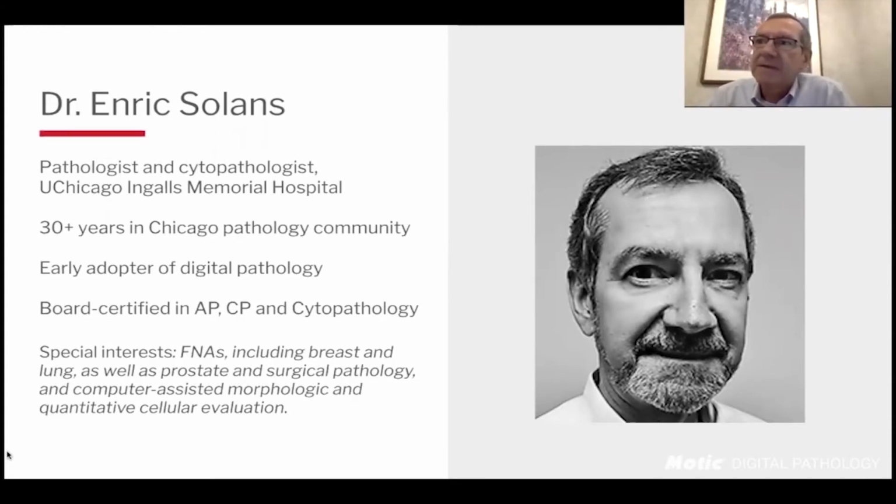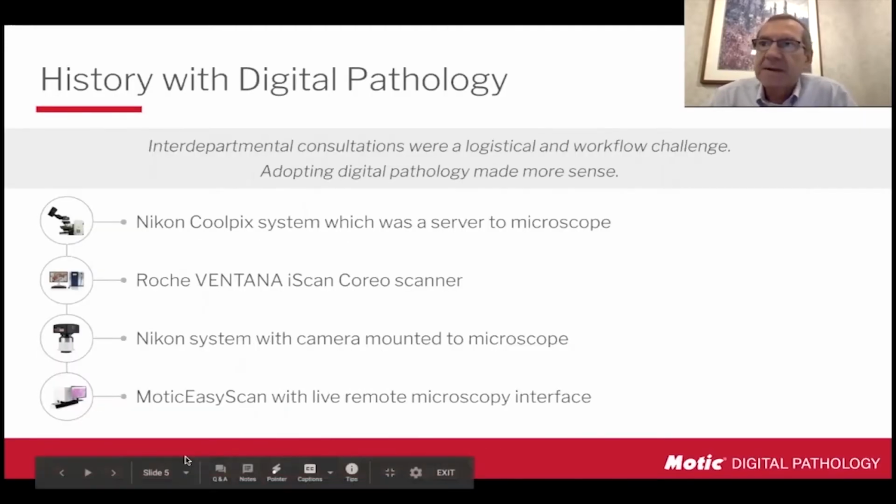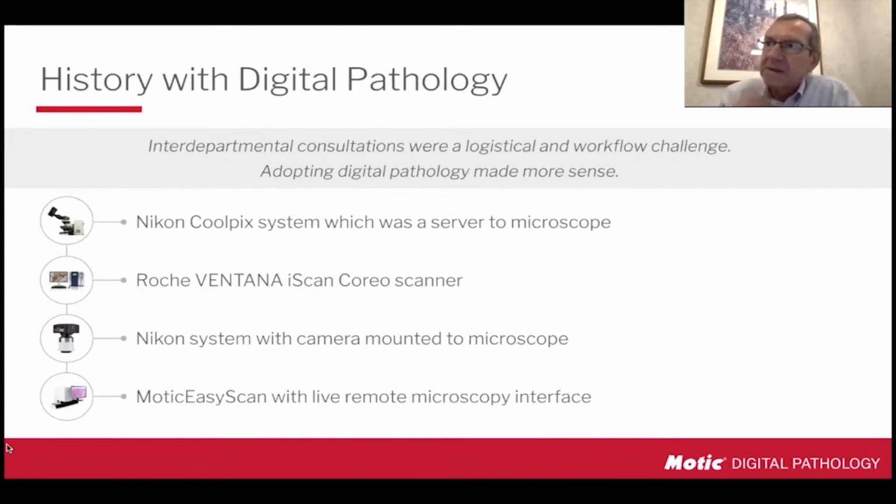I'm a board-certified pathologist in both anatomical and clinical pathology, as well as cytopathology. I'm part of a private pathology group that has been providing services to several hospitals and clinics in the Chicago area for over the last 30 years. I'm a general pathologist, but I subspecialize in cytology, prostate, lung, and also breast. The Chicago area has an unusual density of hospitals, many on the small side, so it is common for a single group to cover several of them.